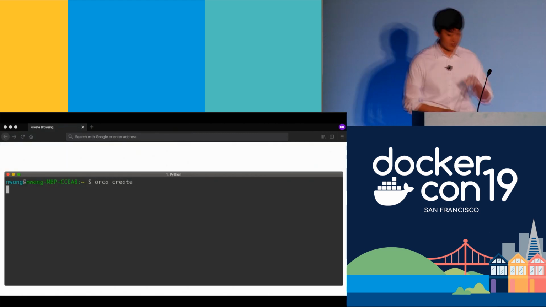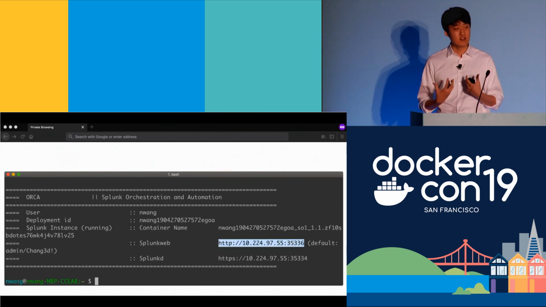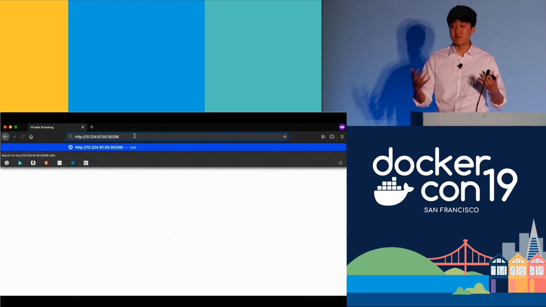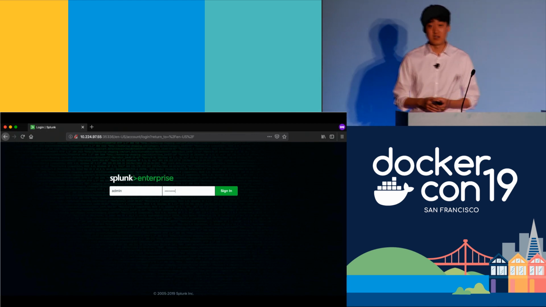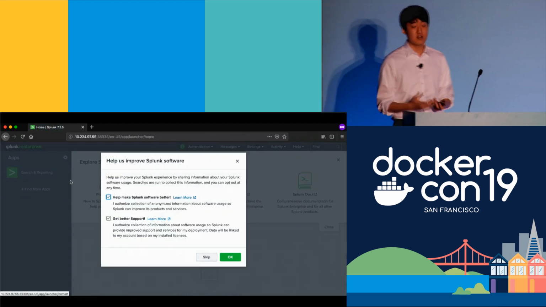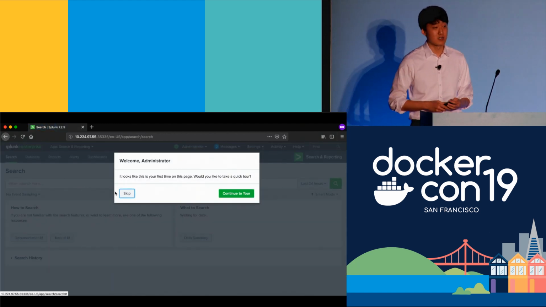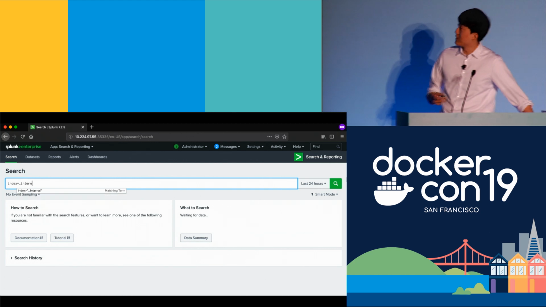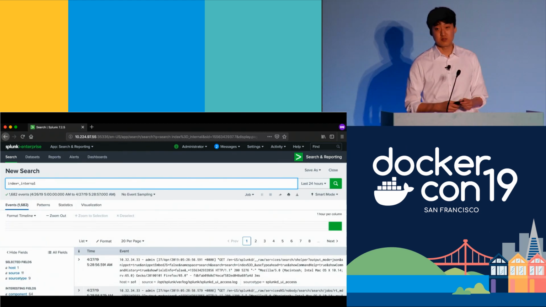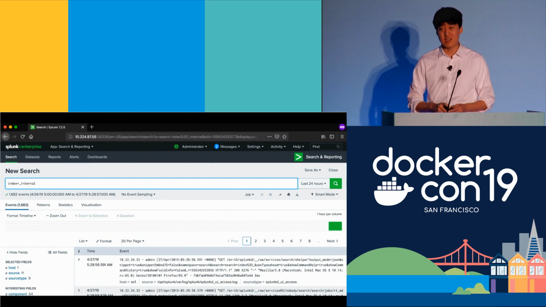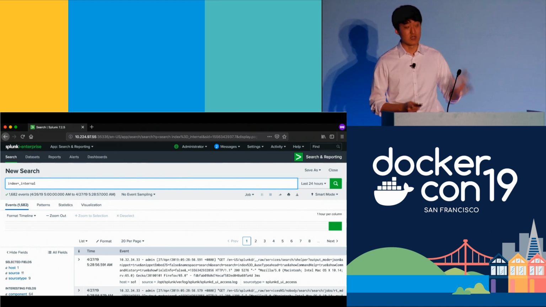Okay, let me replay that. But anyways, Orca create, I'm telling it to just give me a single standalone Splunk and deploy it to the default UCP cluster we have. And then you saw that the log output was, here is the name of the container, here is the port mapping to the web side of the Splunk instance, and this is what we're looking at. All the data is indexable, and it's configured, and it's set up, ready to go. So it takes about 45 to 50 seconds to spin up and configure one Splunk container.